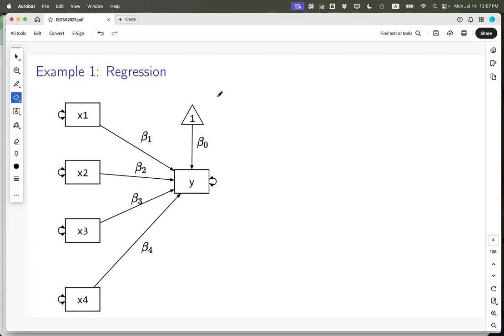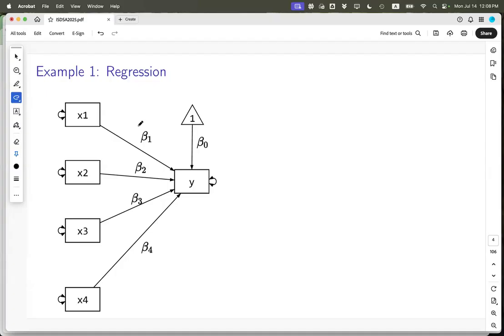So for example, this is the regression model. In this regression model, we have four different predictors, x1, x2, x3, and x4. The outcome variable is y. This is called a path diagram. It's a representation of a general model or SEM model. Here we have a path from x1 to y, which means x1 is a predictor of y.